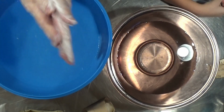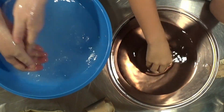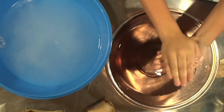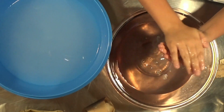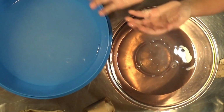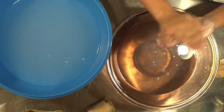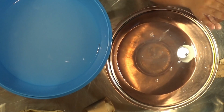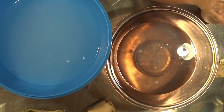Okay, your turn. This one is from Soapy Farm and it's donkey milk. Yeah, it's getting way more bubbles now. Rub them together. Okay, how does it feel? It feels like very creamy. It feels like creamy.